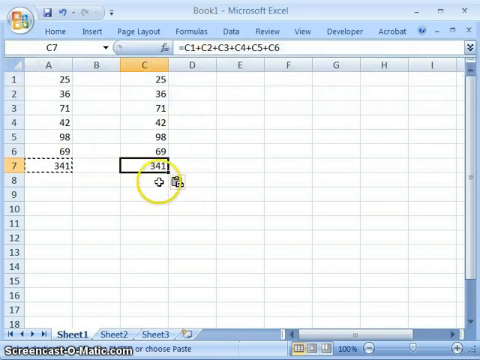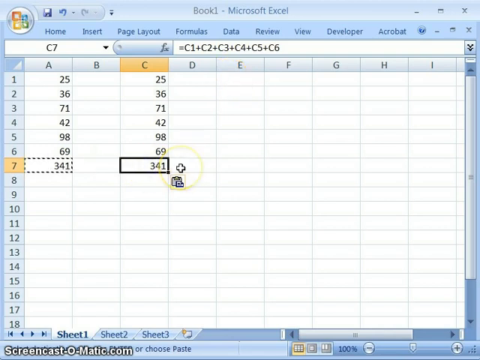You'll see that you'll get the same answer, but look up here. The formula is now C1 plus C2. It didn't just copy this answer. It copied the formula. And the way it copied it was by saying, oh, we want to move up 6, take that number, move up 5, take that number, move up 4, take that number, etc. So in Excel, when you're doing operations, you want to always be aware of the fact that there are relative addresses. It's always going by where this number is in relationship to my answer.